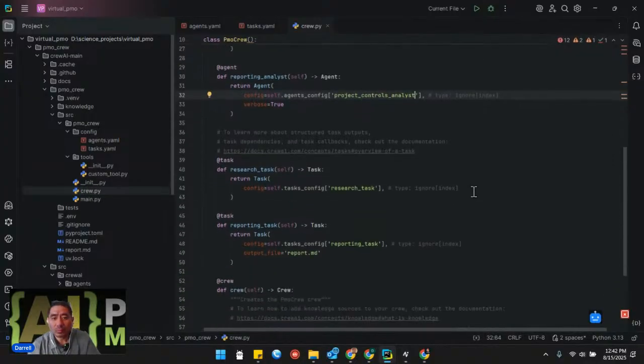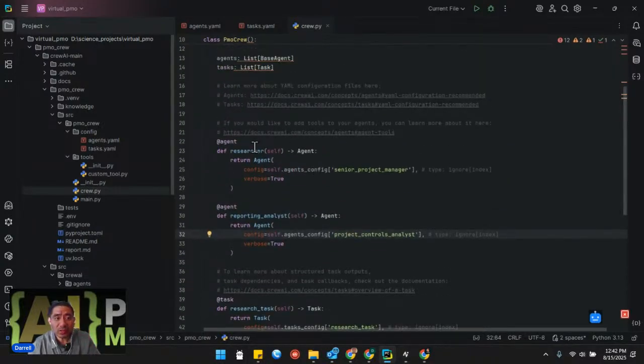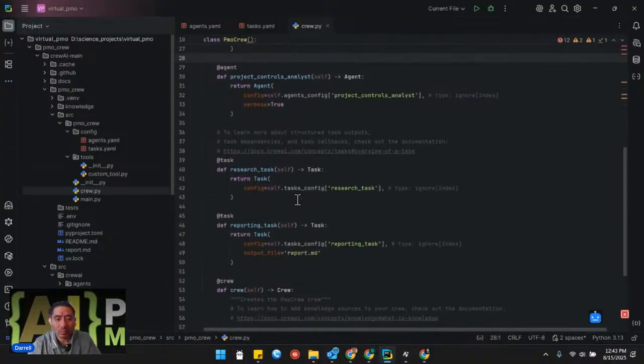Okay. That's good. So we got both agents. Oh, we still got to change this one right here to make it senior project manager. Okay. Agent configure verbals. Okay, that's good. Same thing, but I replace the O to the mu. All right. So same thing here with the def. Let's see what that was.